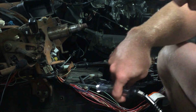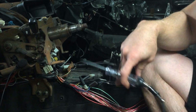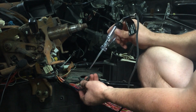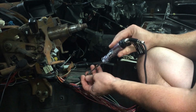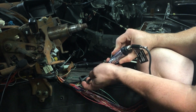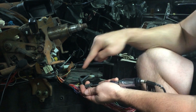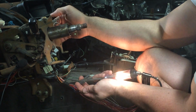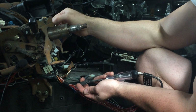Alright, now we're just going to do a simple test of the fuel pump relay, which comes from the engine harness. When I turn the key, it's going to send a 3 second burst to prime the fuel pump. So right now I have zero power going to this power wire leading to the fuel pump. When I turn the key, the ignition and the engine computer is going to prime this for about 3 seconds. So let's see if it works. There we go. Did what I was supposed to do.